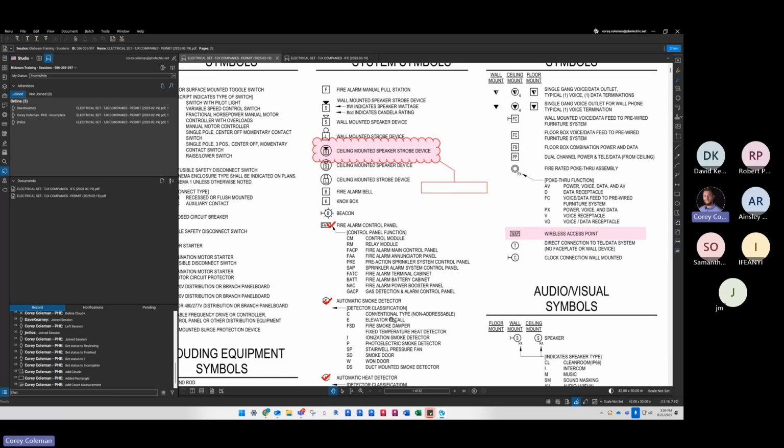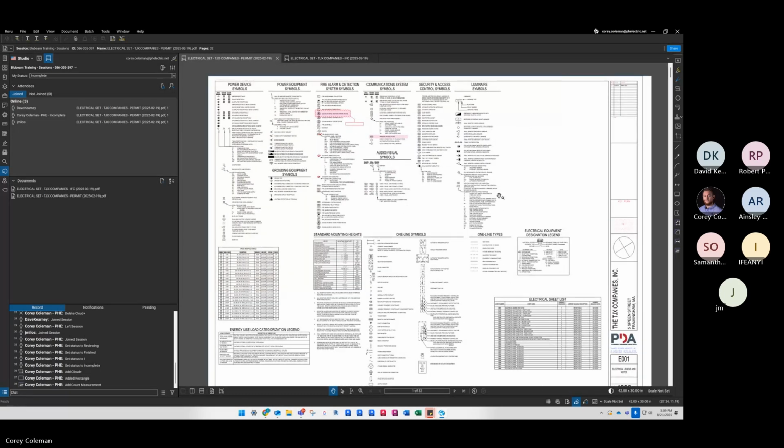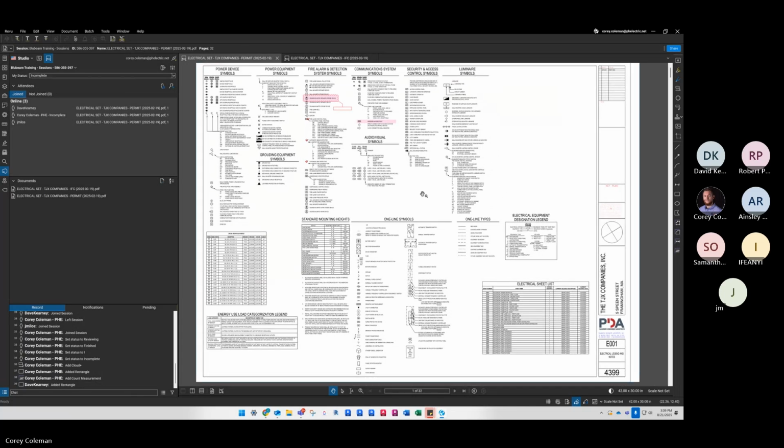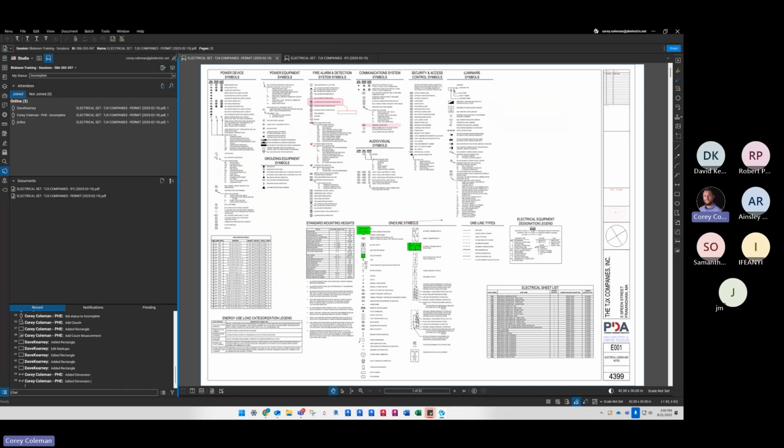And then Dave, if you want to also add some markups here. You can see Dave has added some rectangles and is working in tandem with me in the session. So we both can mark up this drawing at the same time. It will all be visible on everyone's page at that moment, as long as you are, again, connected to the session.